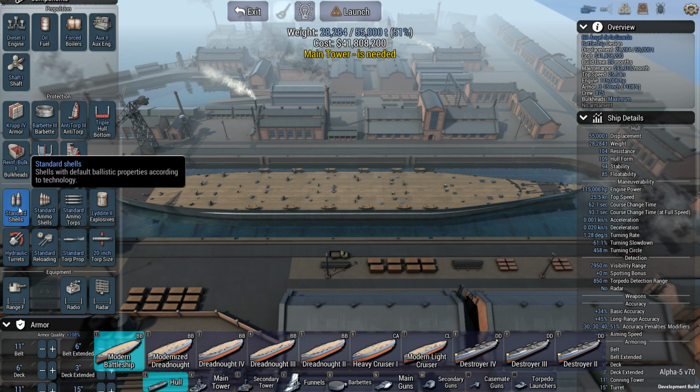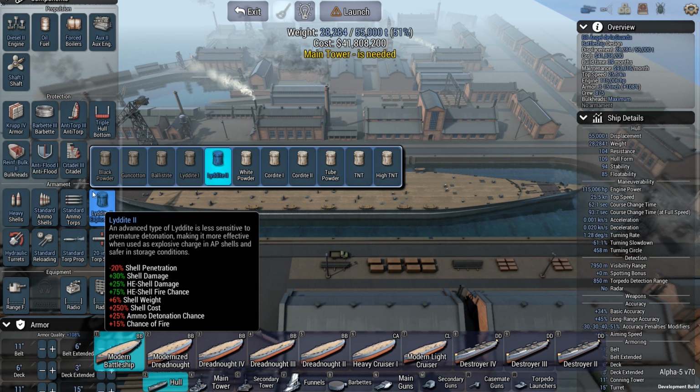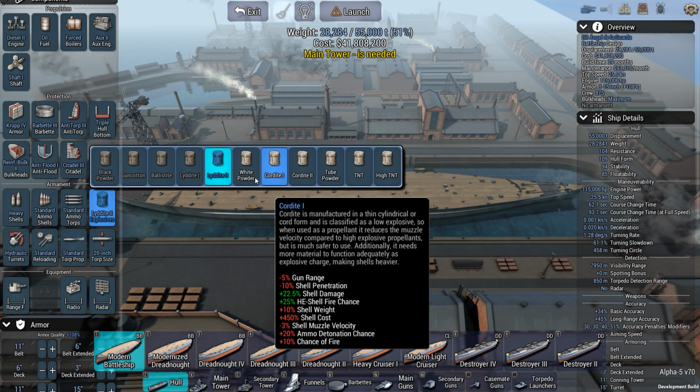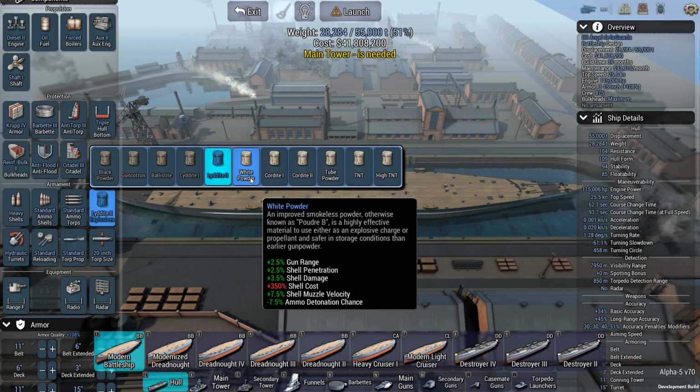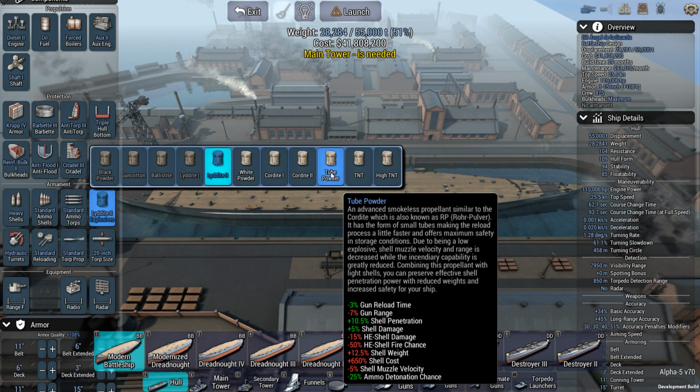Shell type. Heavy shells. Propellant. How about white powder? Highly effective material uses either explosive charge or propellant, safer in storage than earlier gunpowder. We are in 1935 though. 2 powder.